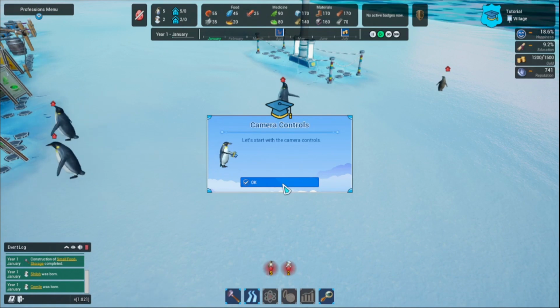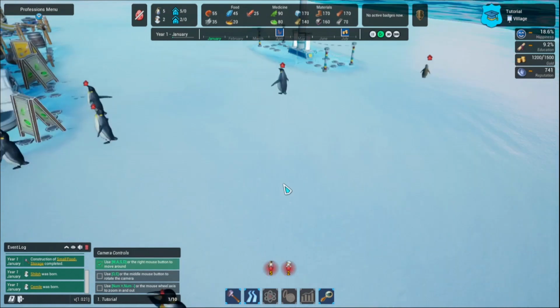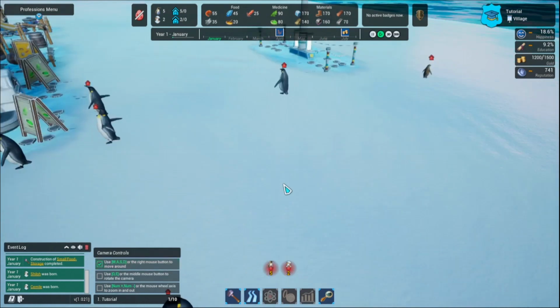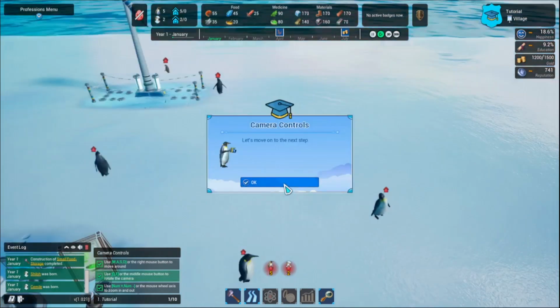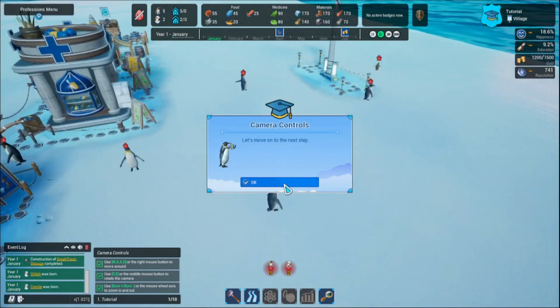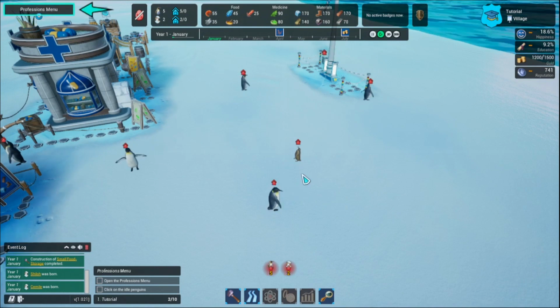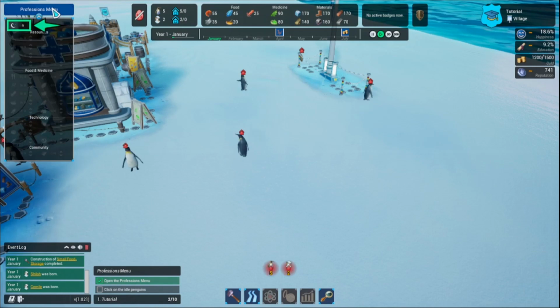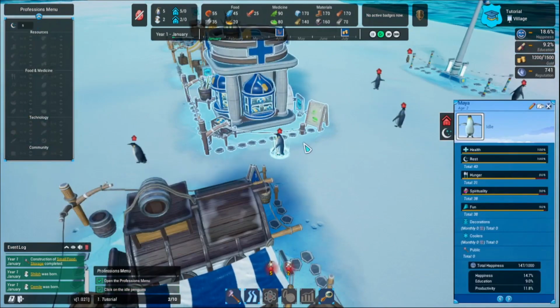To the tutorials. Camera controls. Okay. WSAD. Okay, we rotate the cameras. Okay. We're doing good. See the profession menu and see the idle penguins. Yeah, they are doing nothing at this moment, so let's go to the profession menu. There's five idle penguins. Here's one.